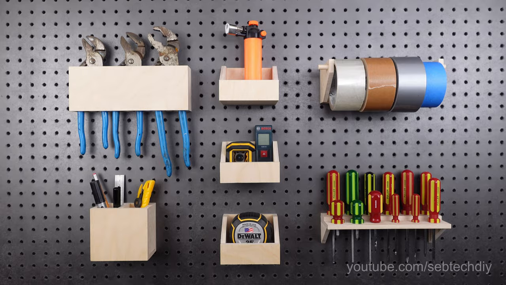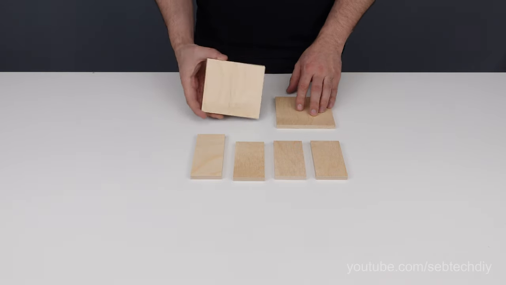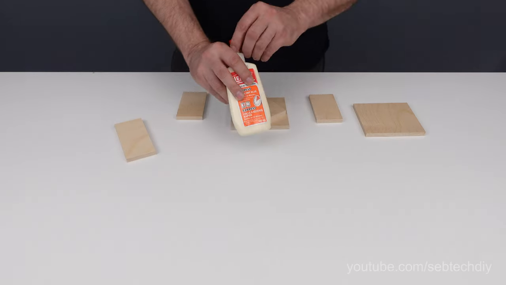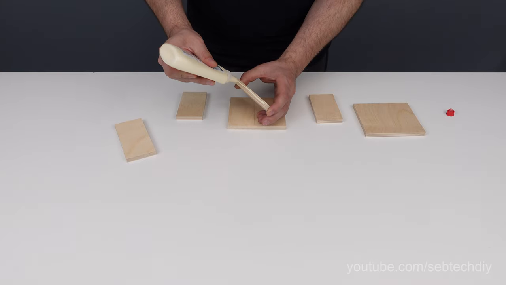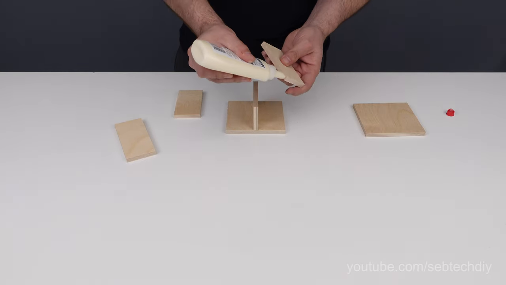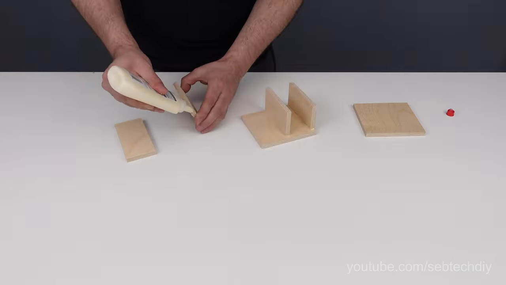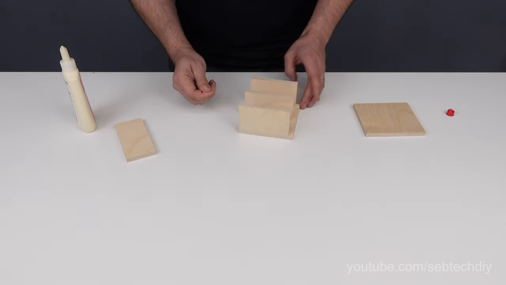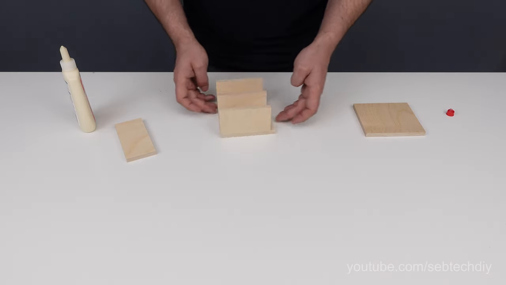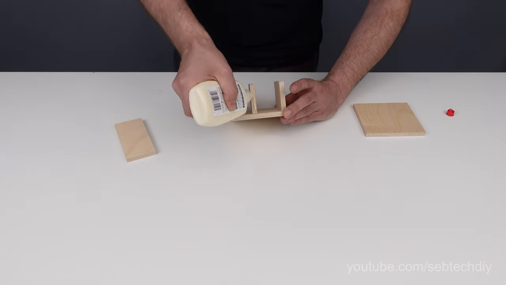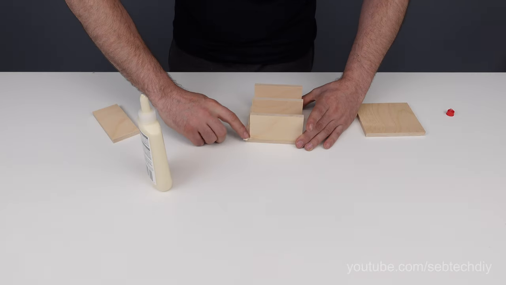The next one is an organizer that can be used for a lot of stuff. In my case it will be for my markers, my crayons, rulers and my utility knife. I made mine with only two compartments but you can make it the size you want. You could have 10 compartments wide if you want. You need to customize the organizer for your needs.